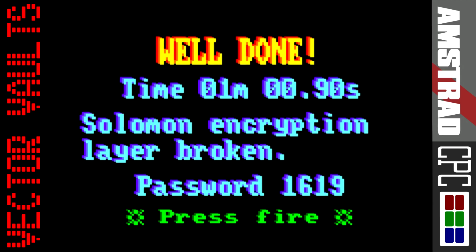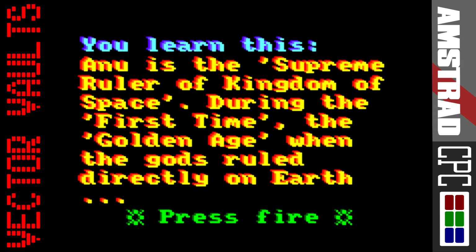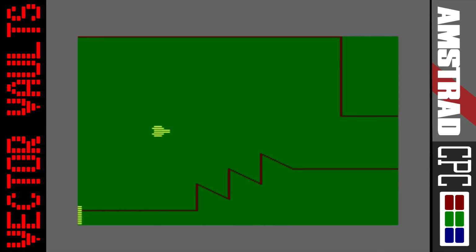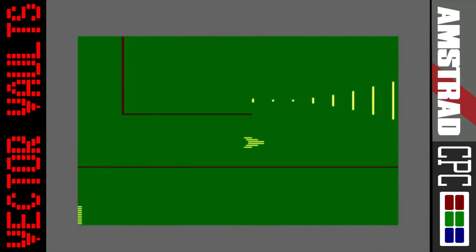So I wonder if anyone can beat the 1 minute barrier on this first level. That'd be quite a cool challenge for the forums. And then you get a bit of backstory. You learn this: Anu is the supreme ruler of Kingdom of Space during the first time, the Golden Age, when the gods ruled directly on Earth. Okay. We'll come back onto the story in a bit. Why it really needs a story, I don't know.